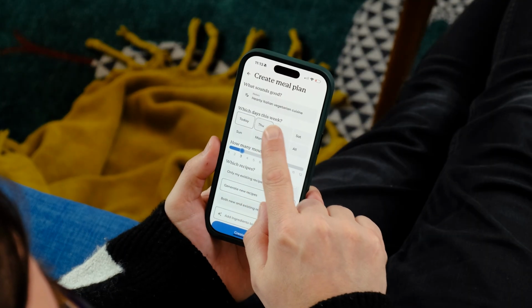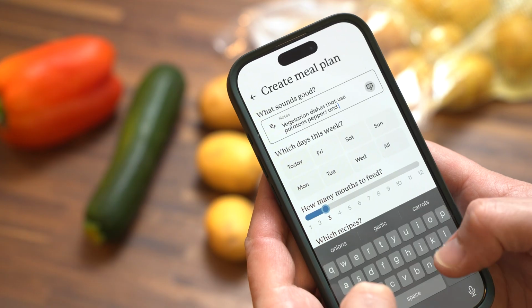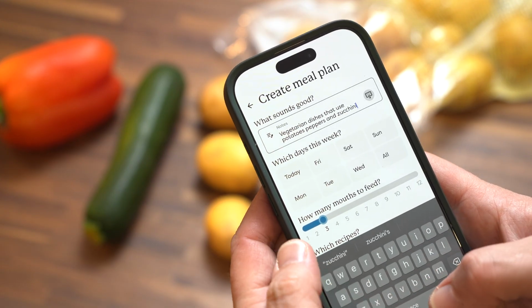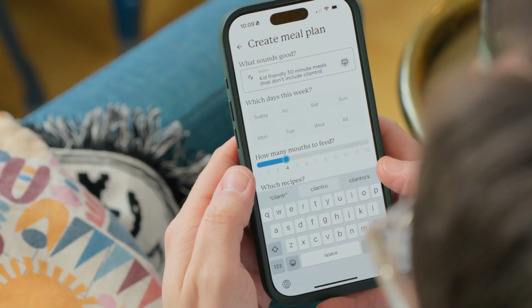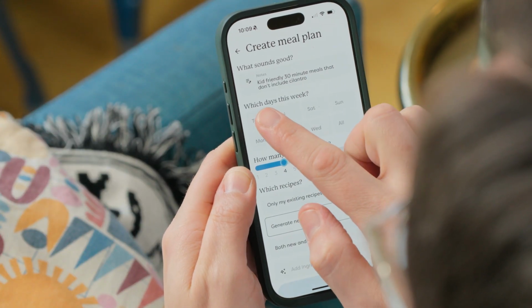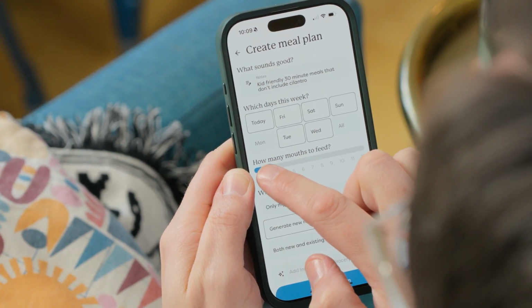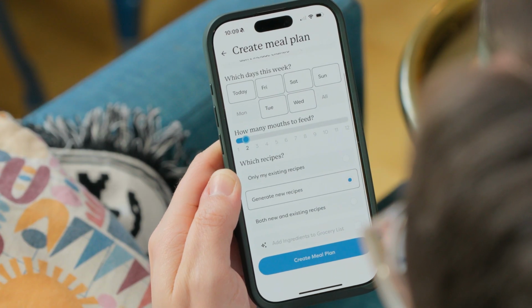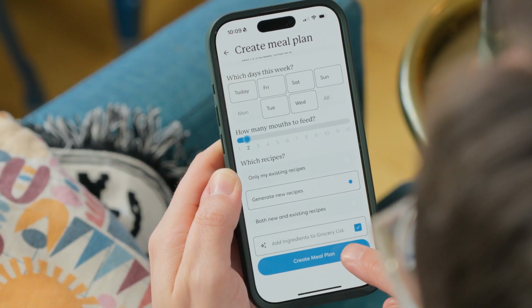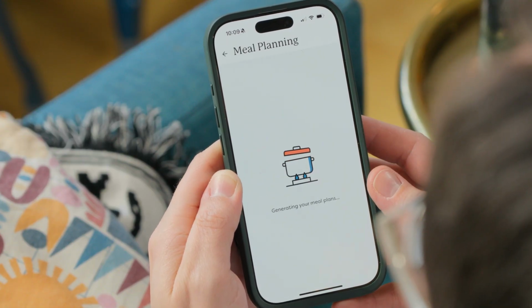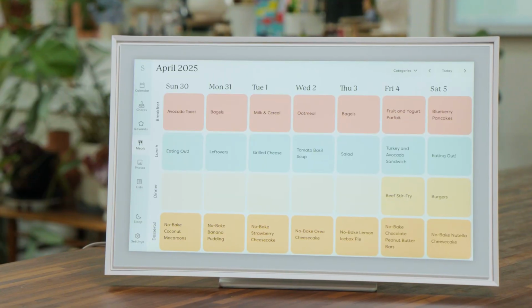You get to tell it exactly what your family likes to eat. You can type in anything like we're gluten-free, we hate seafood, we have eggs we need to use, or you can get creative like I want a 70s vibe dish that features Jell-O. Totally your own adventure here. I'm gonna tell it I want healthy, kid-friendly, 30-minute meals, but don't use any cilantro. The last thing I'm gonna do is tell Sidekick to add the ingredients to my grocery list so I don't forget anything.